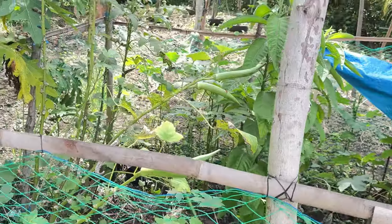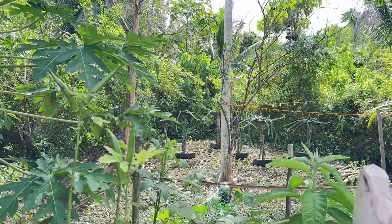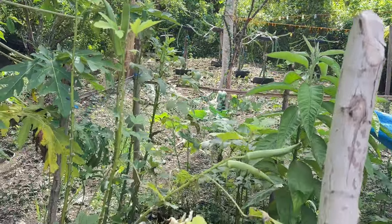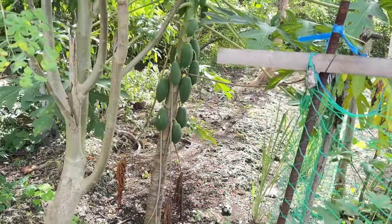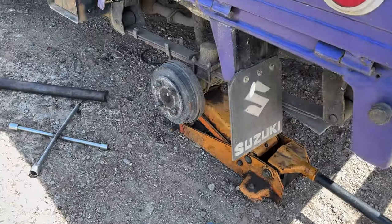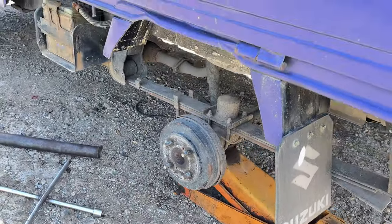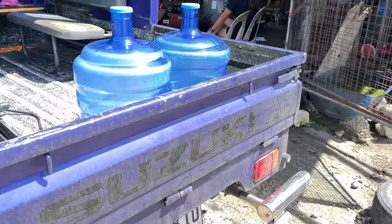Wrong. So we got okra. Okra is about... That's already old. They need to be... They're overgrown here. All right, well, we'll be eating some papayas soon. Those are looking good. So this is the third time I got a flat tire here, which, to tell you the truth, is really not that bad.